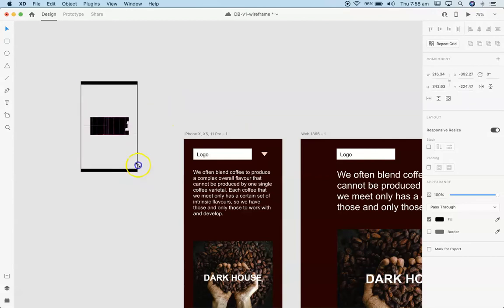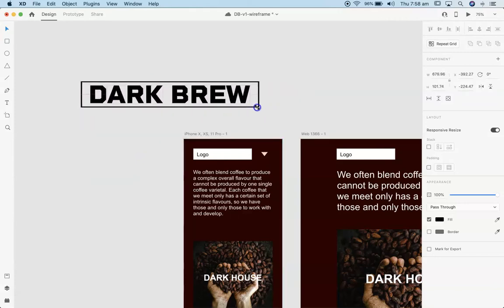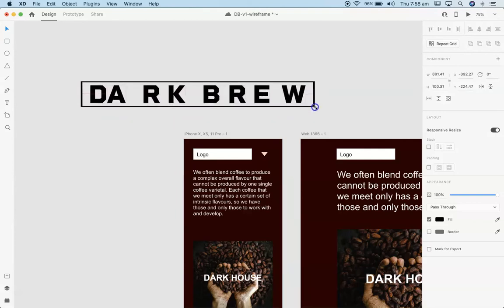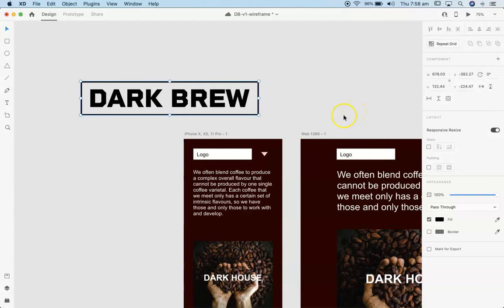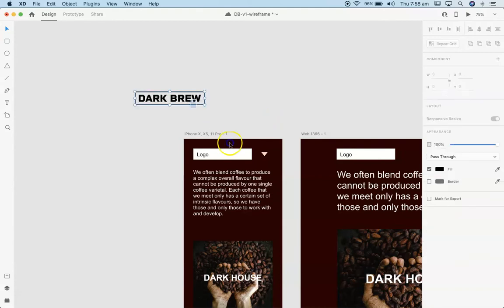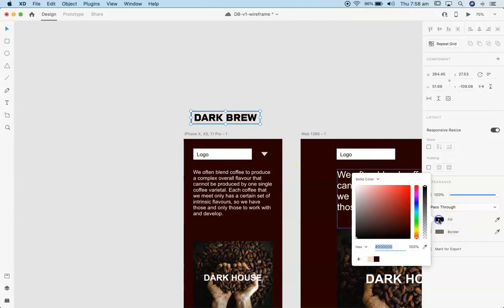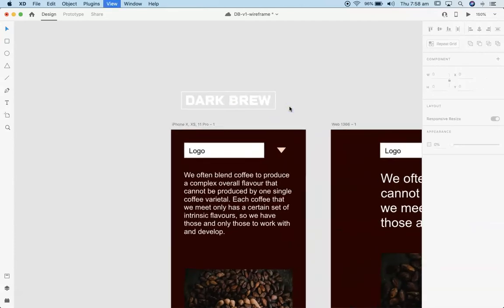You can actually see that all of those individual vectors are all separate and editable. I can edit them in XD, but I don't want to do that in this case. I want to transform all those objects in scale. So Command, Option, Shift, and then I can drag that down from the middle, resize it to around about the size that I need, something like that. But I want that logo to be set in white, so I can easily just select white in my color picker.